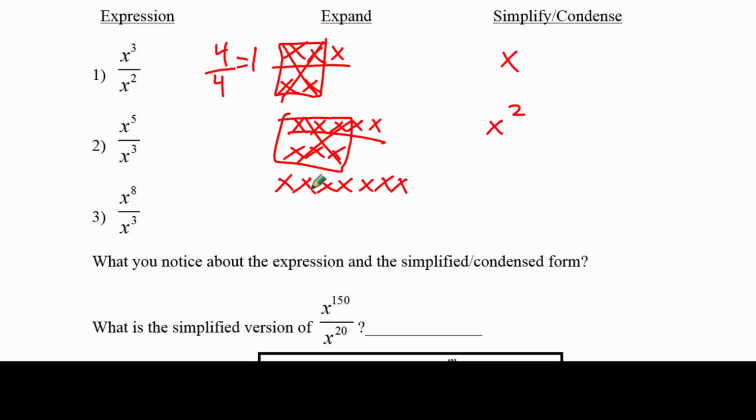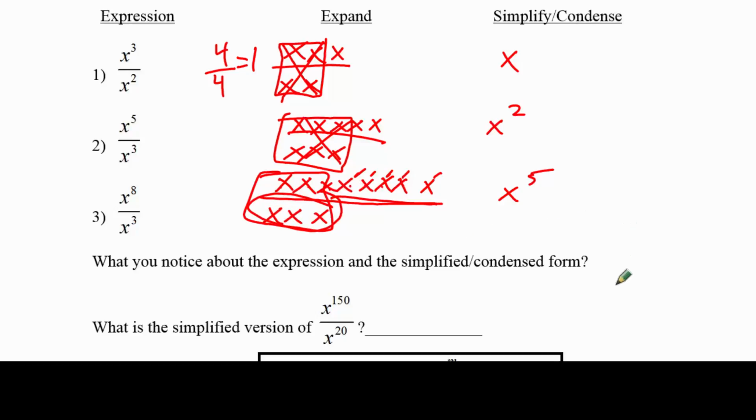We do the same thing with the next one. I think that's 8. 1, 2, 3, 4, 5, 6, 7. Oh, one more. And we put 3 on the bottom. And we're going to cancel out these 3, leaving ourselves with 1, 2, 3, 4, 5. Alright, so what do we notice about this condensed form? What happened to all these up top? We had 8 of them and we took out these 3 here. So when you take something out, that's subtraction.